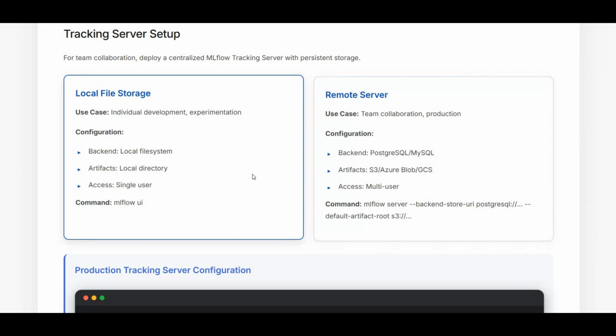In local mode, metadata and artifacts live on your machine and are accessed by a single user. In a remote setup, metadata goes into a database like PostgreSQL, artifacts go into object storage like S3, and multiple users can log runs concurrently. Same MLflow API, different backend.